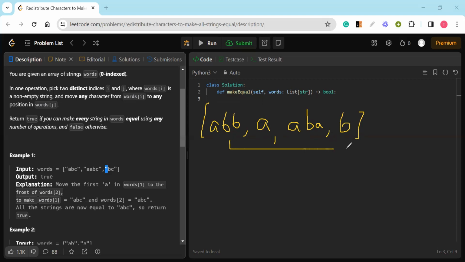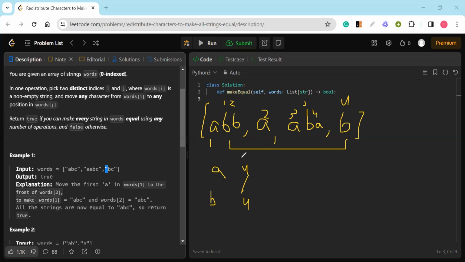We can see we have the length of 4 here. First we save the count of each character in the dictionary. Here there are a total of 4 A's and 4 B's. So the A count becomes 4, B count becomes 4. This is our dictionary.